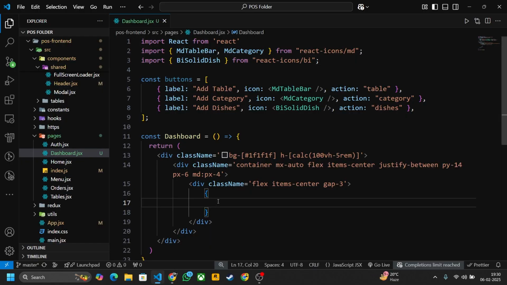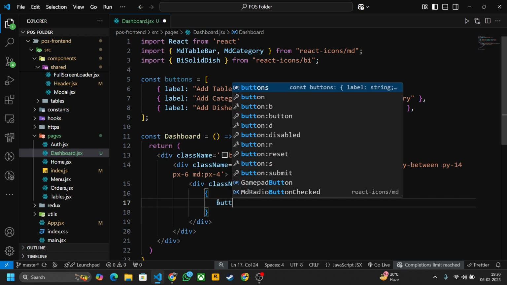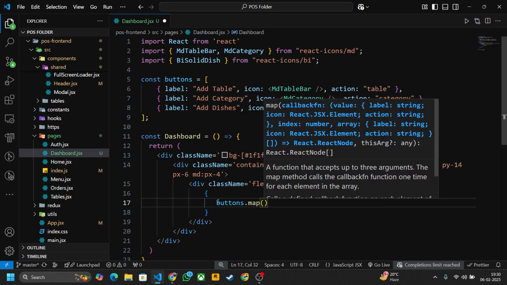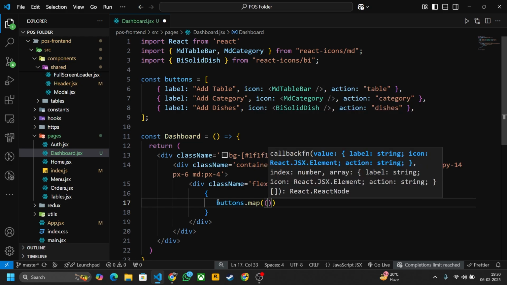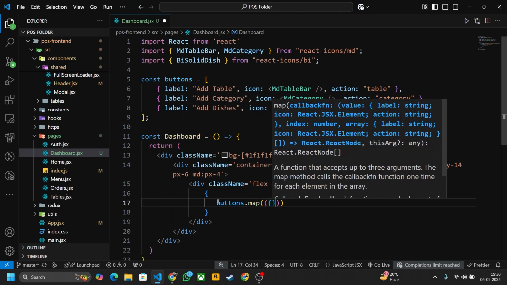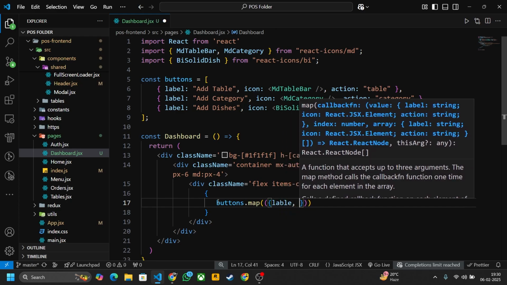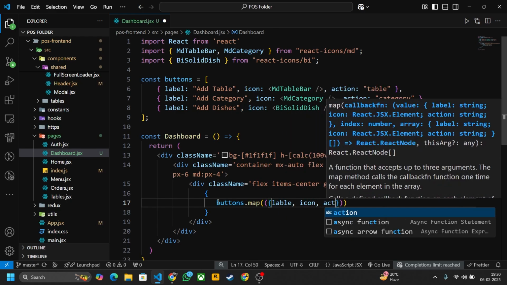Now let's display our buttons. So right here, buttons dot map, and here I want to destructure properties like label, icon, and action.